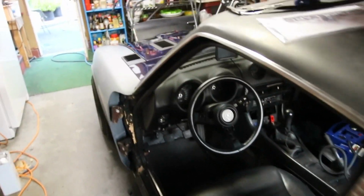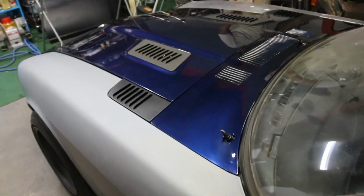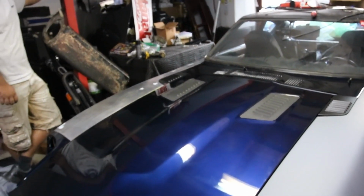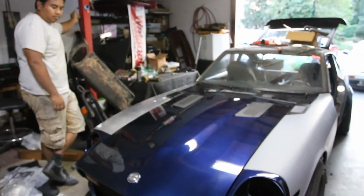So I'm back home now, and let's see the progress on the Z. Alright, so I got home and started working on the Z a little bit. And as you can see, we got some painted parts. It's like a real deep midnight blue.